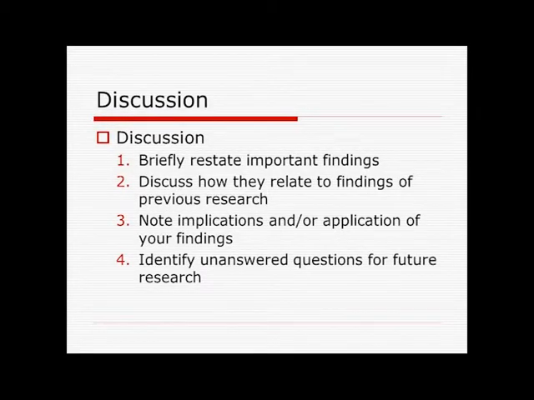So when you're writing your discussion section, there are two different ways to start off. The first way, you can sort of reorient the reader to the purpose of your study. So have a few sentences about, remember, now, the purpose of the study and what our research questions were. Or you can just start out by saying the most important finding or the most interesting finding from this study was X.